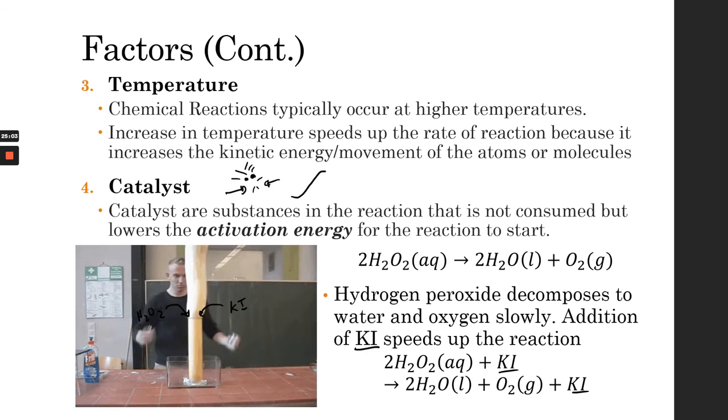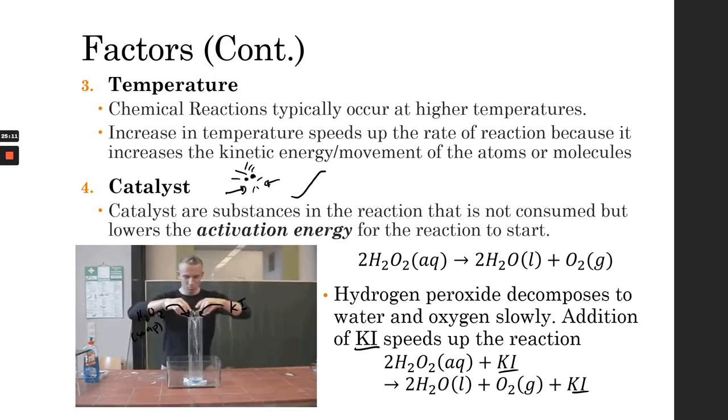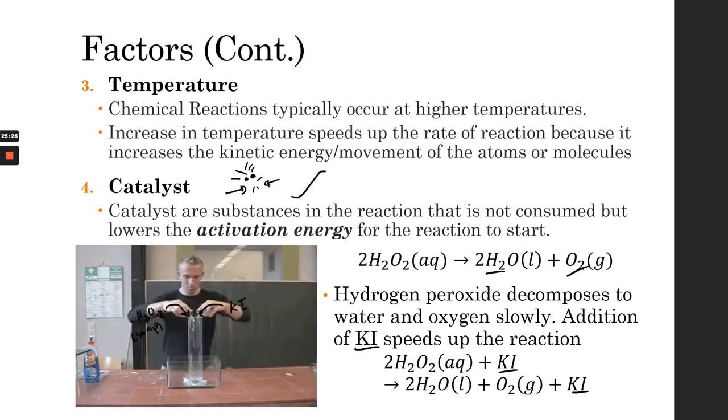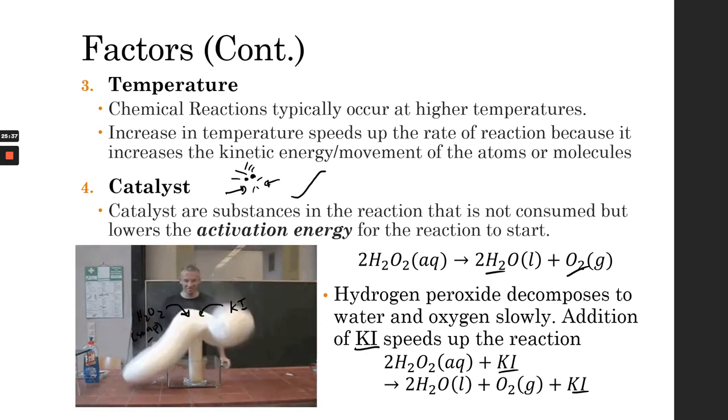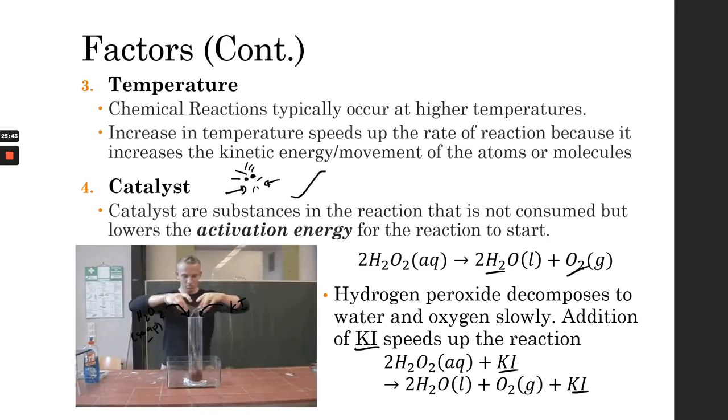But if I add KI, you can see here the production of oxygen and water trapped in the soapy snake bubble. We just added soap. So if I have H2O2 with soap, I just put it there, we just have a soapy H2O2. But if I add KI, water and oxygen will be released, and those gases, especially oxygen, will be trapped in the bubbles from the soap, creating this kind of plume of soapy snake here. So that's what catalysts do. They speed up the reaction. If I remove the KI here, you just see a very slow decomposition of hydrogen peroxide.